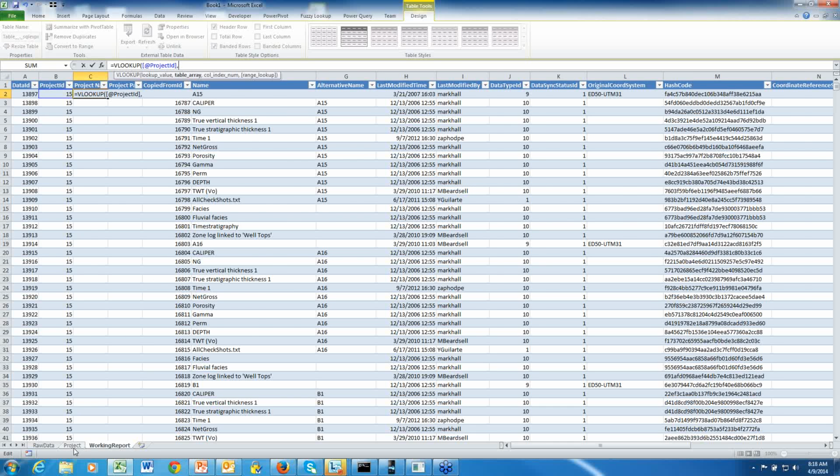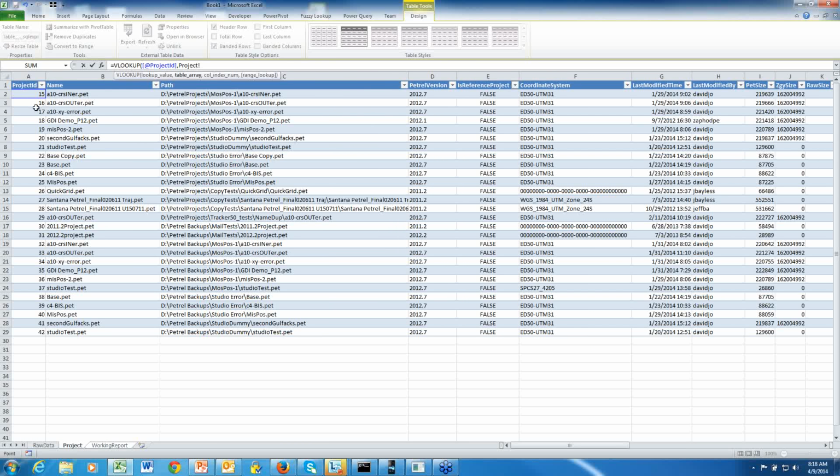And we're going to go back to our project data, and we see how in this first column here we've got that 15 and we've got the path. And again, if you're not familiar with using tables, it gives you a very odd looking format for a cell reference. It gives you the table name, it tells you it came from SQL Express, gives you the square braces, and now it's saying use all. And what that means is the next time we update, even if I have more or less rows, it will grab all the data that I've imported. So it's a pretty handy function.